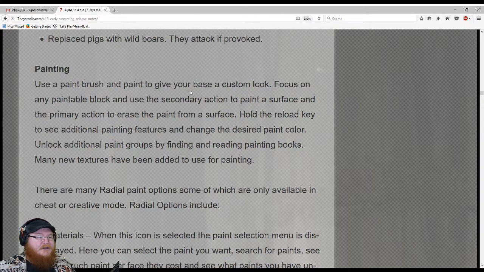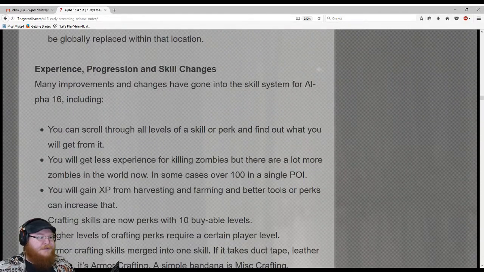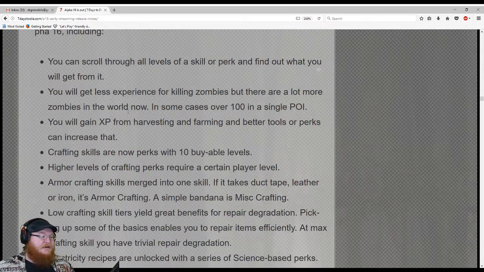Paintings. Use a paintbrush and give your base a custom look. Nice, nice. You got the materials, spray guns, everything. Experience, progression, and skill changes. Many improvements and skill changes have been done in the skill system for Alpha 16. You can scroll through all levels of a skill or perk and find out what you get from it. You'll get less experience from killing a zombie, but there are a lot more zombies in the world now, in some cases over 100 in a single POI. Jeez. You'll gain XP from harvesting and farming, and better tools or perks can increase that.